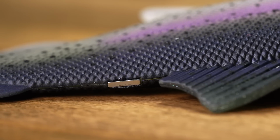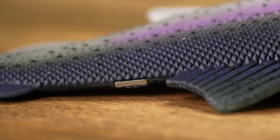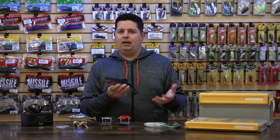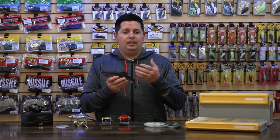So, one end of the treble hook can go right down there in that hook slot, and that magnet's going to hold it all perfectly in place, keep everything straight and in line, which is an awesome idea. I can't even explain or express how much of a lifesaver that is.